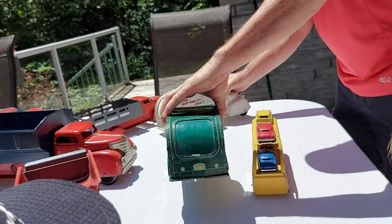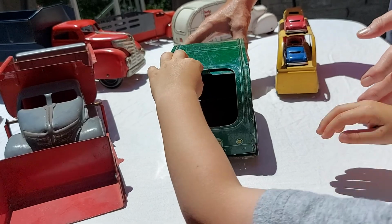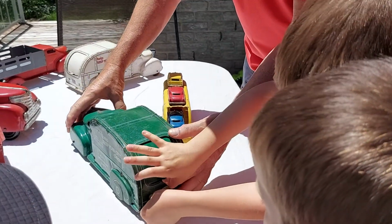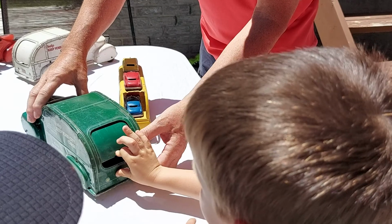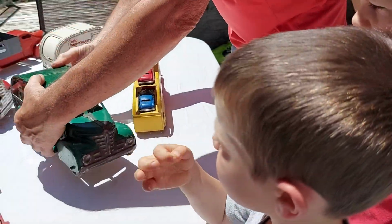Now, Dylan, you can open this one up. It's not fully closed. Cool, that one. There, you see? Dump that up there. Here, Dylan, you go ahead and try it. So as a kid, you can put stuff in there. Did you put anything in it? No, because I collected these when I was an adult. I only had those two when I was a kid. Okay. I put the blocks in there.